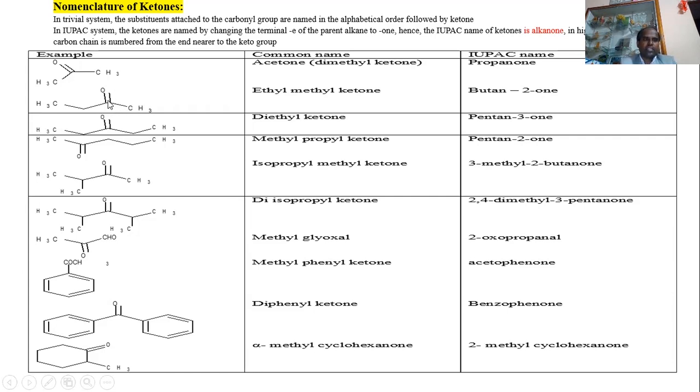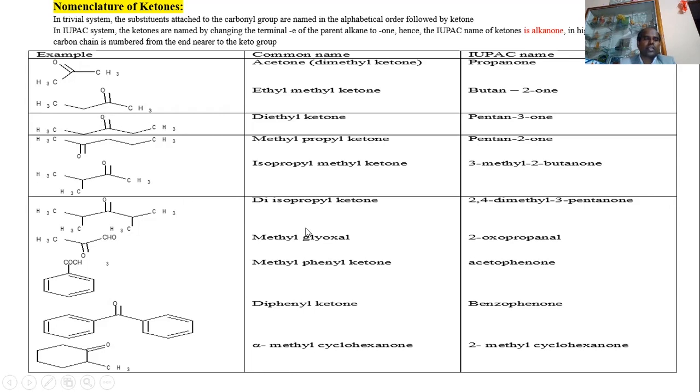So let's take one more example. So this example contains CH3CH2COCH2CH3. So one thing also we can say that it contains an ethyl group here, here also an ethyl group. That is the reason the common name for this is diethyl ketone. One ethyl group here, one ethyl group here, so diethyl ketone. This is the ketonic functional group. So common name of this molecule is diethyl ketone.